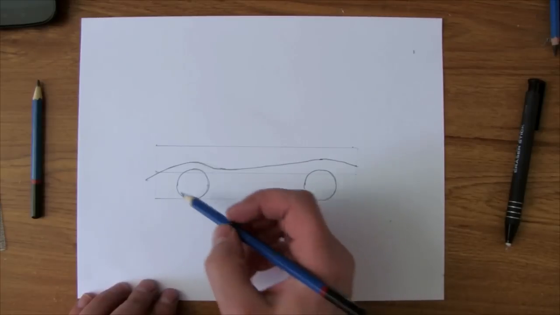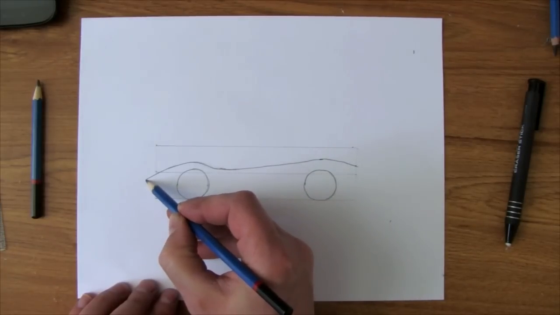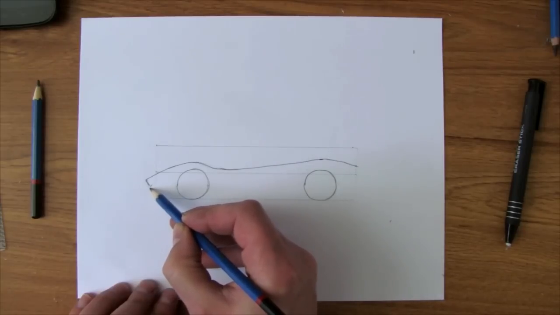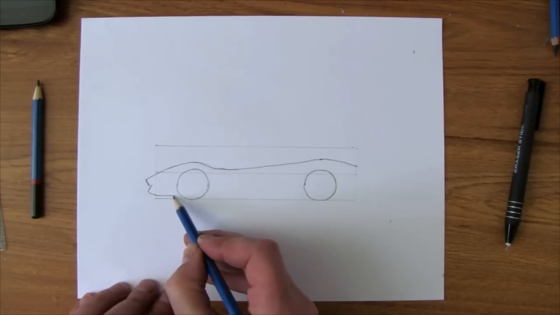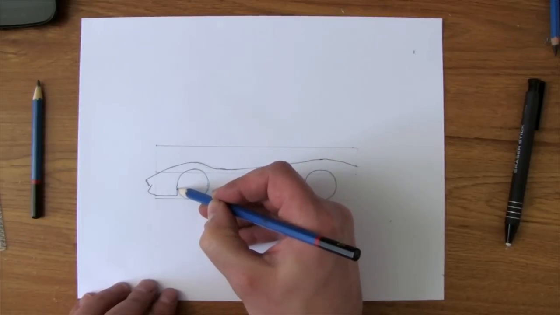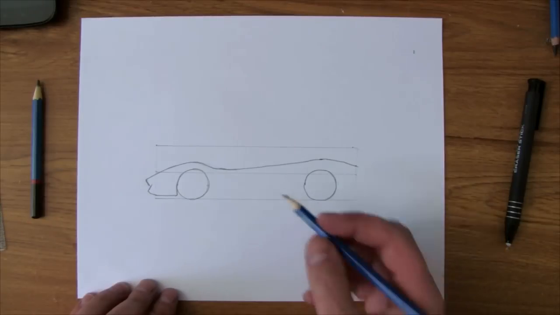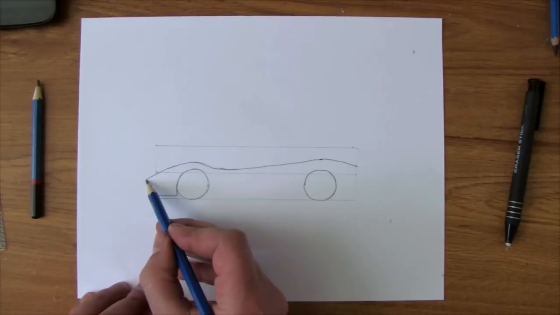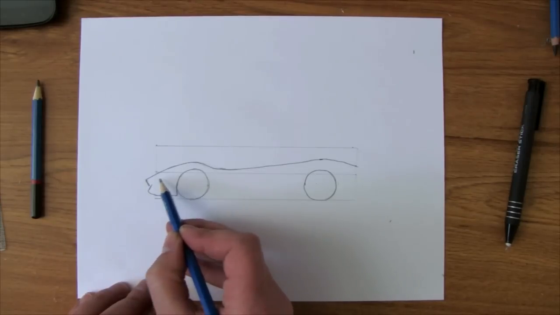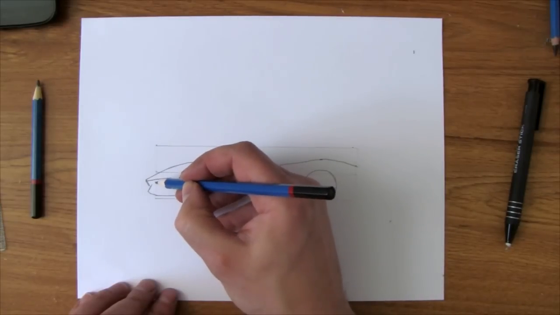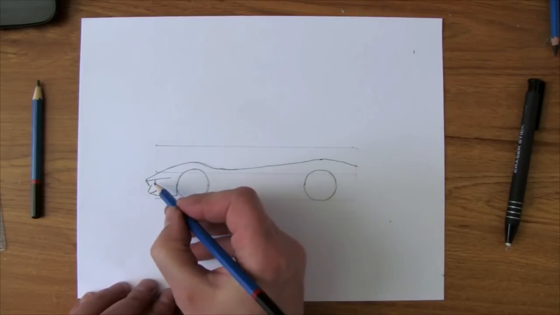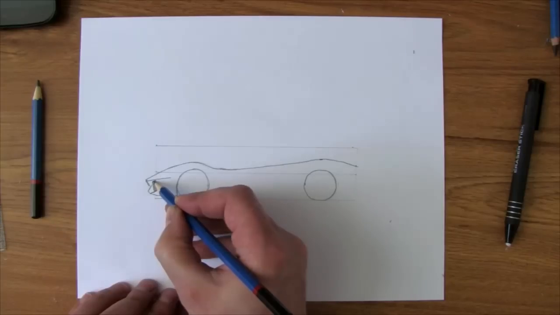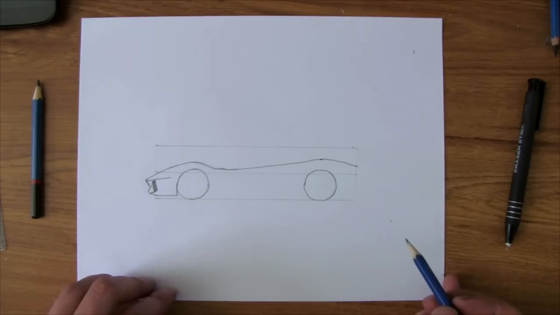Now we need this bumper comes down, points down, another piece here that comes down, and then around, and then it comes right up against the wheel here. And so there's a little speed line, I like to call it, it goes right from the tip here, and it points towards the wheel. And then there's a line part here that comes down, it's part of the vent that goes here to here, and then there's a little vent tucked in here.